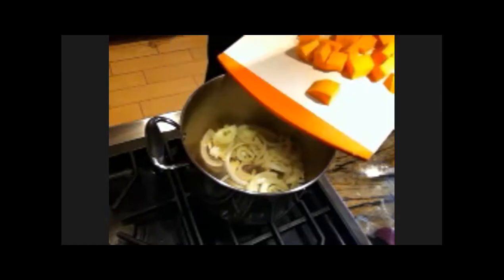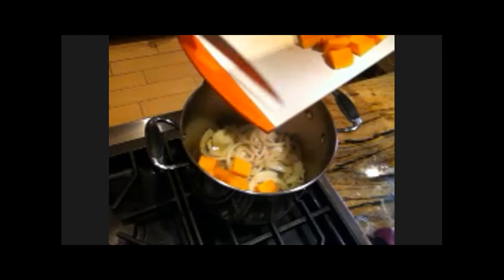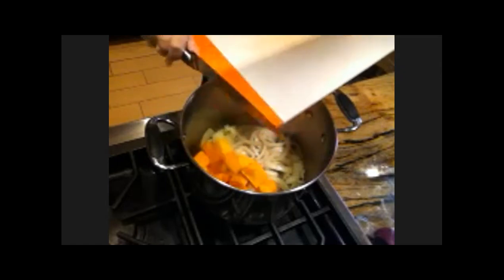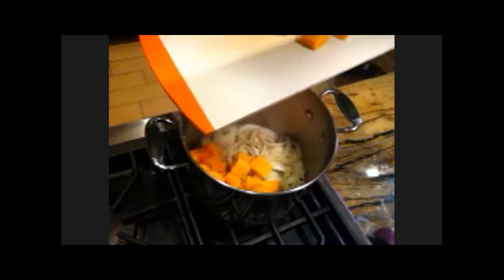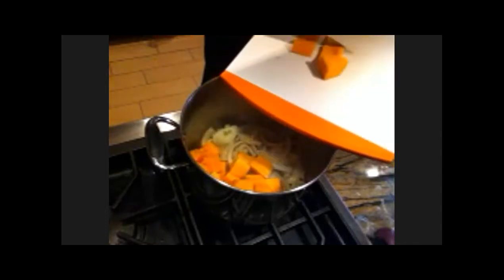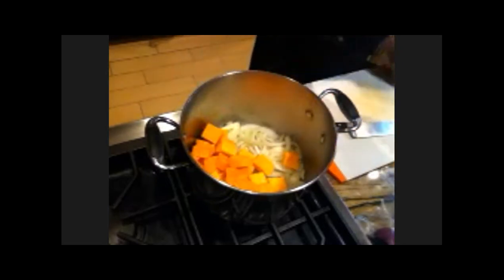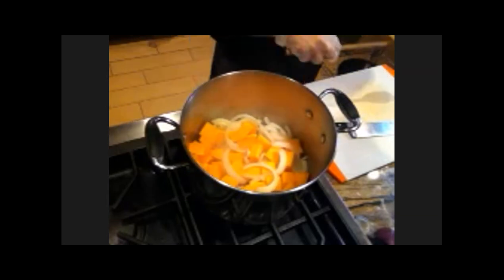Here we go. We're going to cook that for a little bit, just so it develops a little bit of caramelization as well, because vegetables have sugars. All right, there we go. Just put the whole thing in. So let's do that. Just for maybe a minute or two.